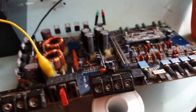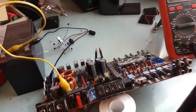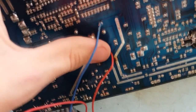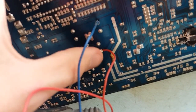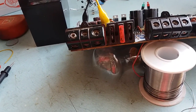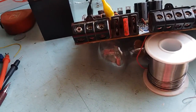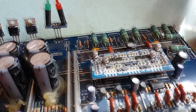By the way, I measured the voltage on the rails and they are exactly 34.7 each, not even 100 millivolts out. And yeah, I connected just a single light bulb, but as you can see, I connected to negative rail and to positive rail across the two capacitors, not from ground to one of the rails. I loaded two rails simultaneously this way. That's a proper way to do it. If you're creating asymmetric load, your voltage readings will be off, and that's absolutely normal. You're supposed to load it uniformly.